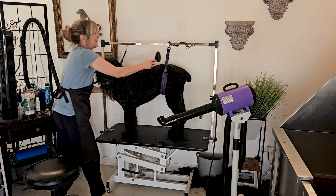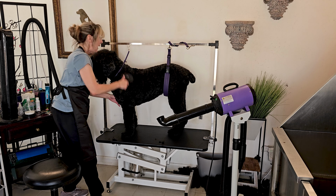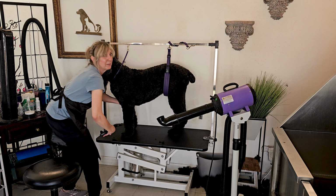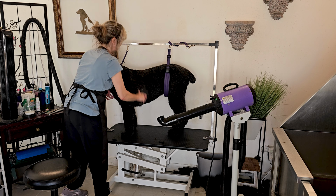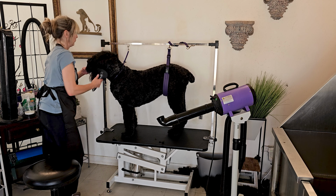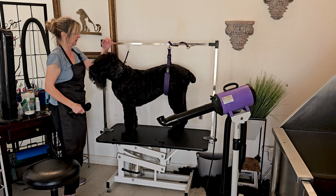So I will tell you that the belly loop from Jelly Pet is a life changer for me, because I didn't have to lift her up with my own body. This gave her support, especially when I was working on her front legs, which sometimes she would stumble and I would have to kind of catch her, which was no fun. But let me tell you, with this belly loop, we did wonderfully today, and also gave her a lot of security and support. So thank you, Jelly Pet, and thank you, Groomers Pro, for introducing them to us.